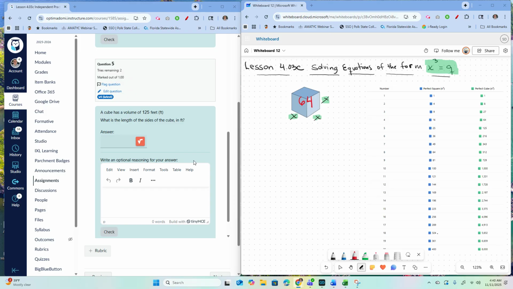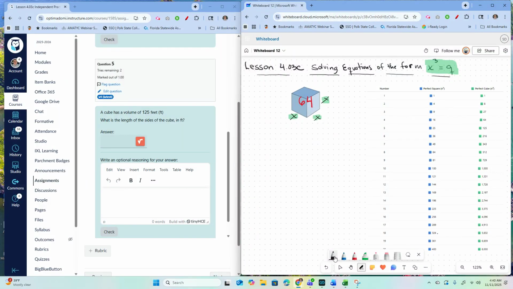All right, I'm doing now question number 5. This is like a word problem, but it's really the same thing I have been doing with this cube. It says there is a cube with a volume of 125, it should say here, cubic feet. But anyway, my point is to imagine a cube. Now, I'm not going to use 125. I'm going to use 64. So you have a cube where the inside of the cube, we call that volume, is 64. And you want to find the edges of the cube. You want to find out how much is each edge, each of these x's.